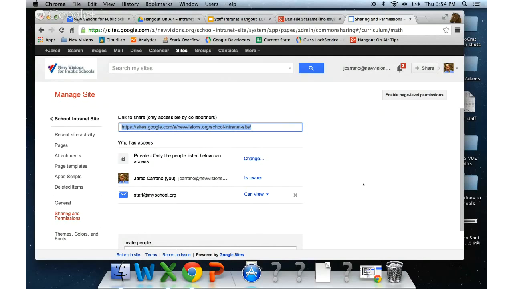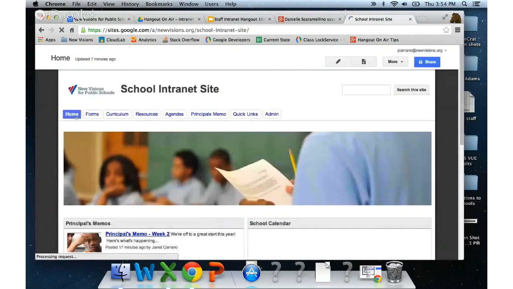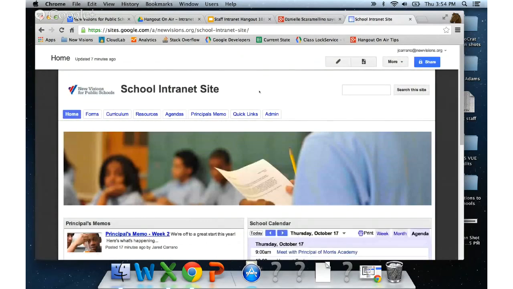So I have a question. I might want to have a staff site where I give specific people the ability to maintain different parts of it, because I don't want to take it all on myself. I want to delegate that. So maybe the math team should have the ability to edit the math site. And so that's one issue.